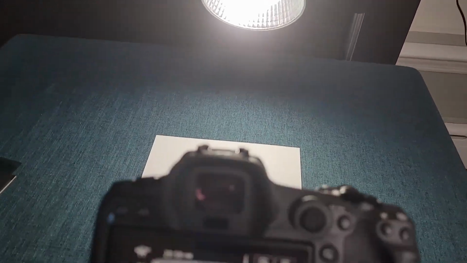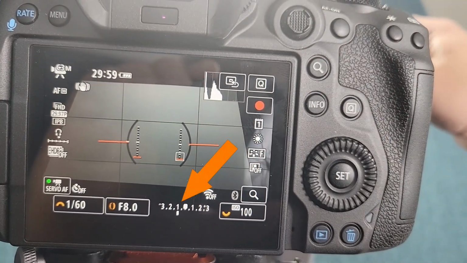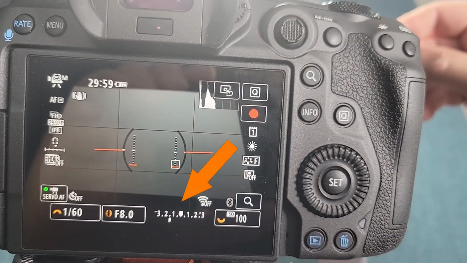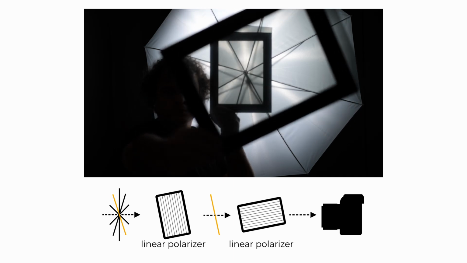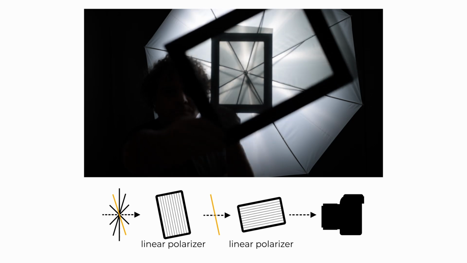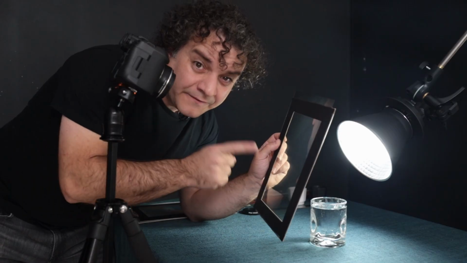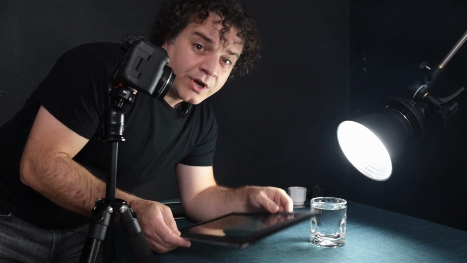When I put this filter in front of the lens, the exposure reads 1.5 stops lower. More than half the light is gone, and that's because of all of those spokes that we filtered out. If we have a second linear polarizer at 90 degrees to the first, we've just blocked out the only light that we had left, and it goes completely dark. The filter isn't the only way to get polarized light. We can also receive polarized light when it bounces off certain materials.